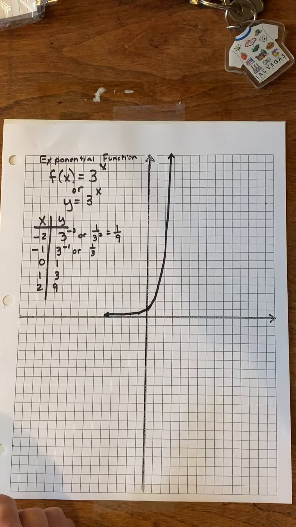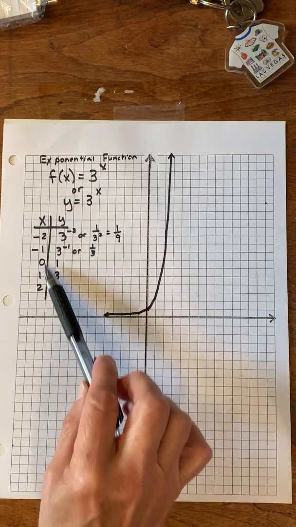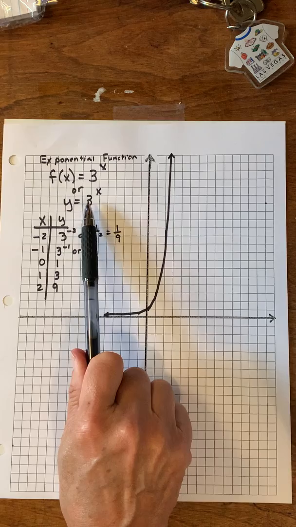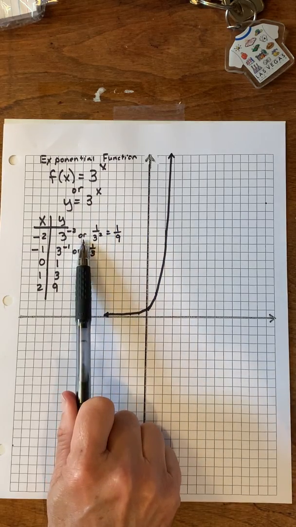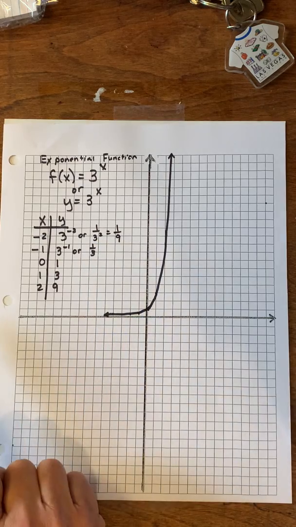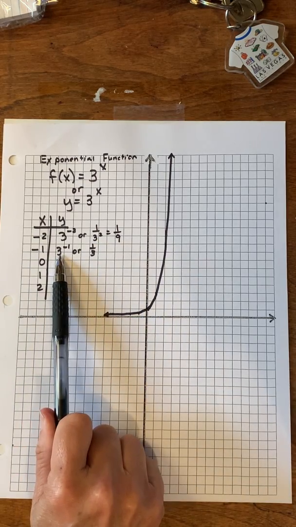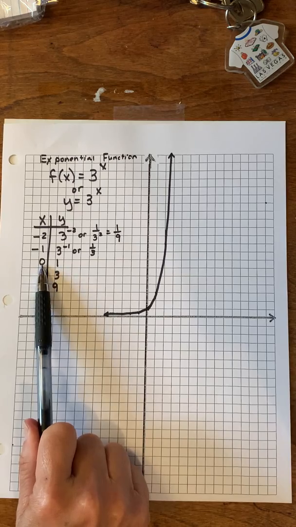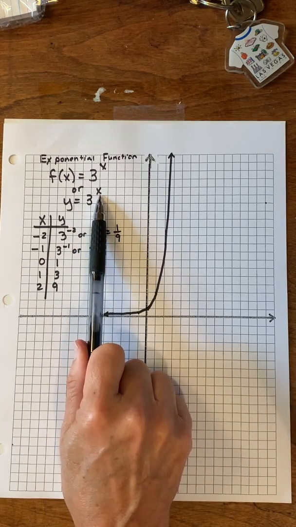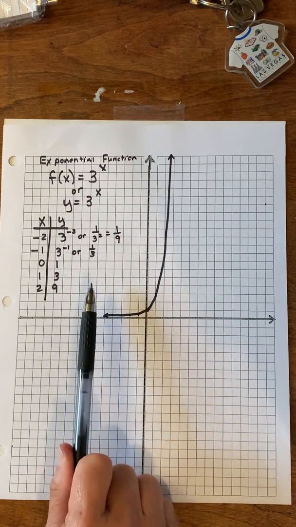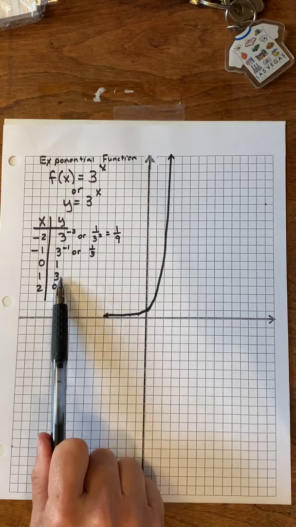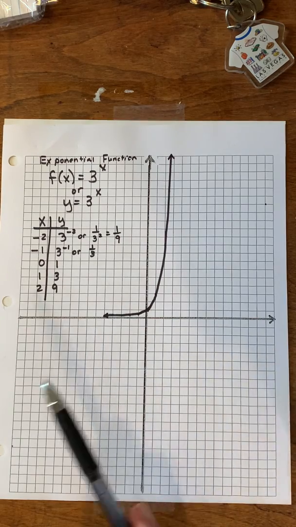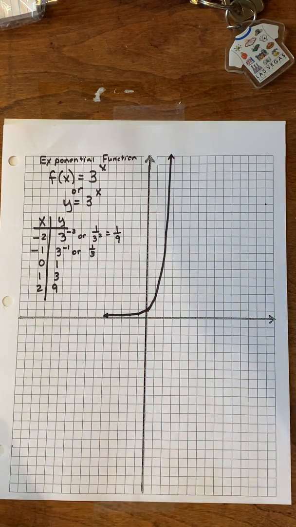Now you and I found that the best way to graph something like this was to pick some strategic x's and find out what the y's are. For instance, if x is -2, 3 to the -2, well, remember that means 1 over 3 to the +2, 1/9. If x is -1, 3 to the -1 is the same as 1 over 3 to the +1, 1/3. If x is 0, anything to the 0 power is 1. If x is 1, 3 to the first is 3. If x is 2, 3 squared is 9. Here's what the graph of the exponential function looks like.